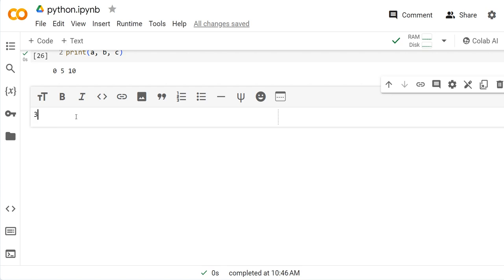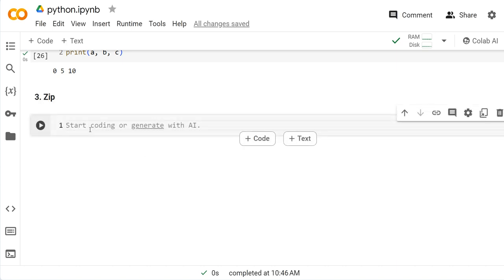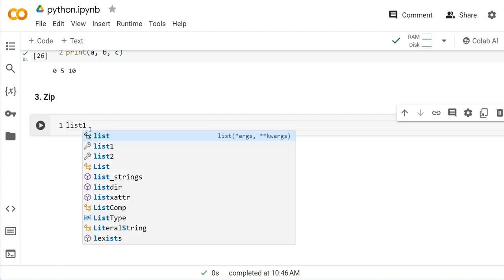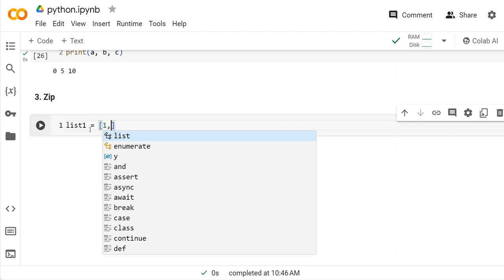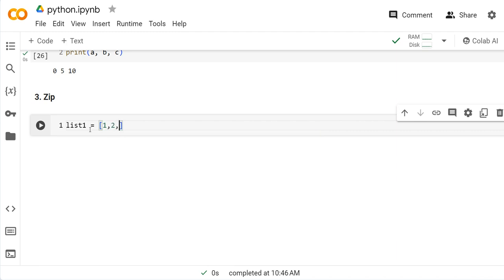Number 3 is zip. I'm taking two lists, list 1 and list 2, and I will zip that. And you will need this always when you work with image or unstructured data.